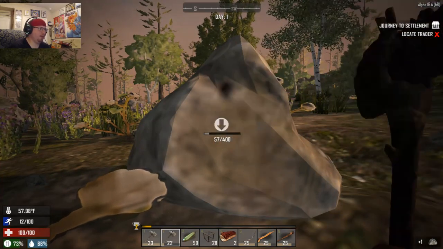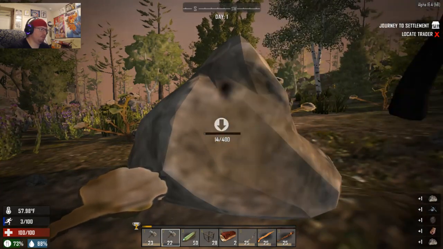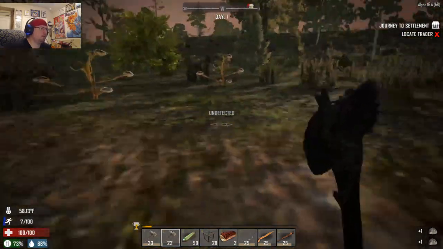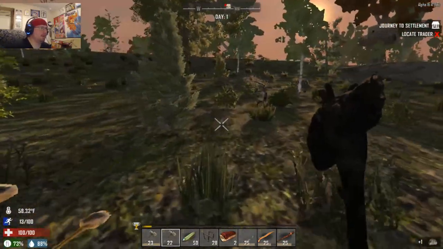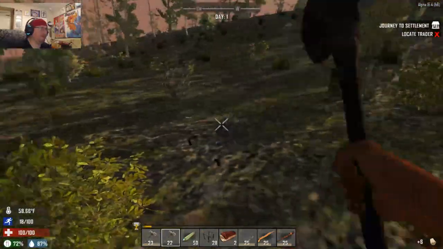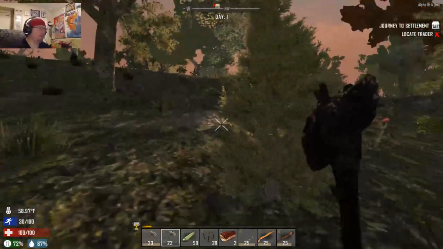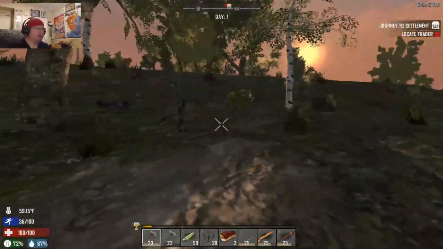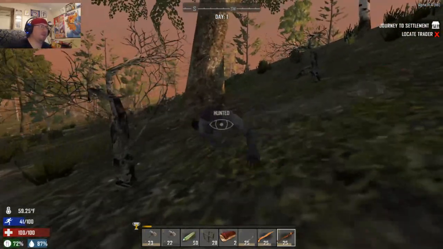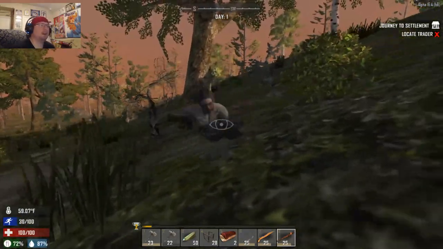Your stamina up. Let's go. There we go. Alright. Let's keep going to this trader. We need to make it there before night. At least we have a town to come back to. And we're near a desert, so I would not argue against setting up camp somewhere here. Or making our base. I just want the experience.